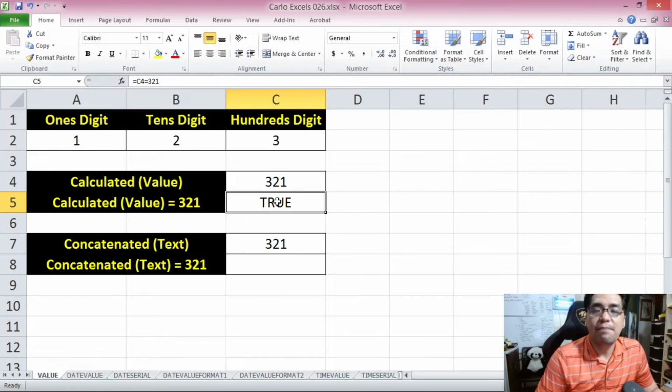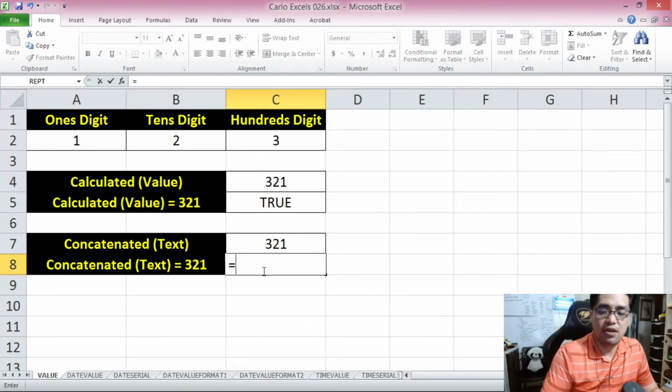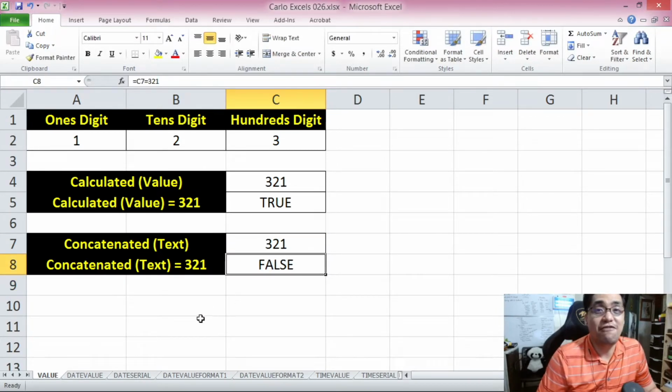So in other words, Microsoft Excel checks that this cell is indeed equal to 321. But if you try to check, is this value equal to 321, and you press enter, you will get a false. That is because this cell here, even though it looks like 321, is text data. It is not value data, and therefore Microsoft Excel does not look at it as a number.